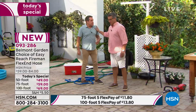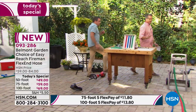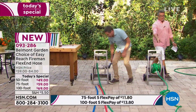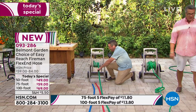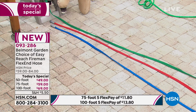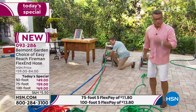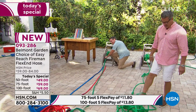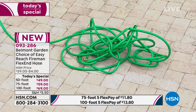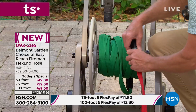Because this is another issue people have, John, winding up the hose. Correct. It's the worst part about having a hose, that it's got to go back on this reel. Exactly. And if your hose looks like this, and I'll come down here if you don't mind, I'll walk here. Now this is probably, is this a 50 or 100 here? That is 50 foot, I think. It looks like a lot. Yes, because it takes up a lot of room. But if you look here, I've got to walk 100 feet away or 50 feet away just to straighten this thing out. If I try to coil it up, look at John go. I've already wound up 50 feet, and I'm going to connect multiples together now.